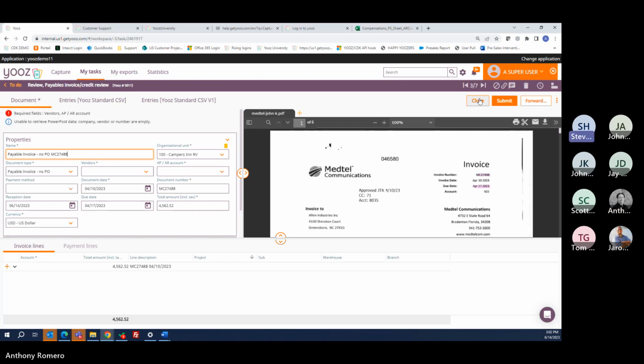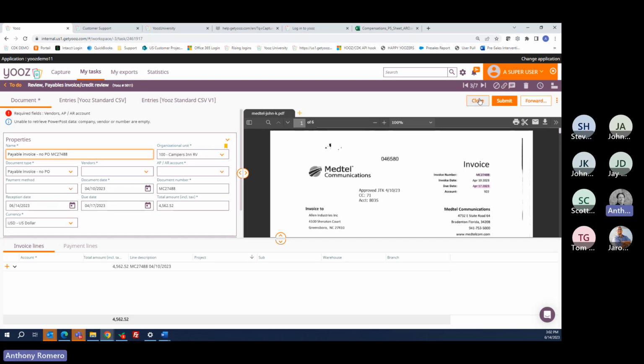Or we could just contact MedTel and say, hey, start sending these invoices to this. It comes in, it gets processed sort of the way that you did it. John gets it, he just makes sure it's coded correctly, and he hits approve, and he's done. So John, whichever way your time is better spent, we can do either one of those.